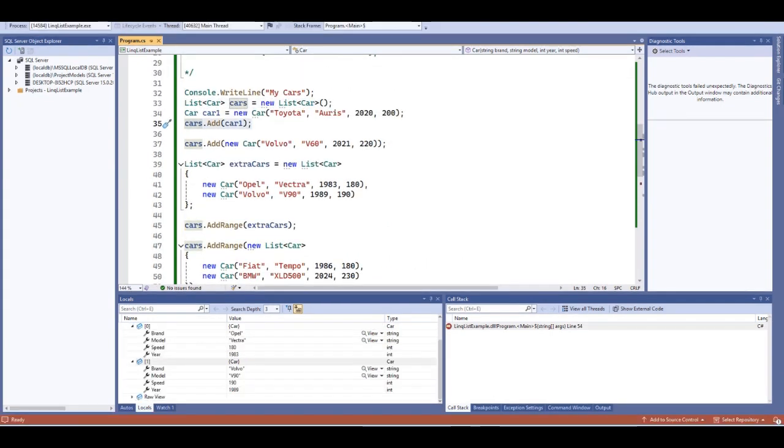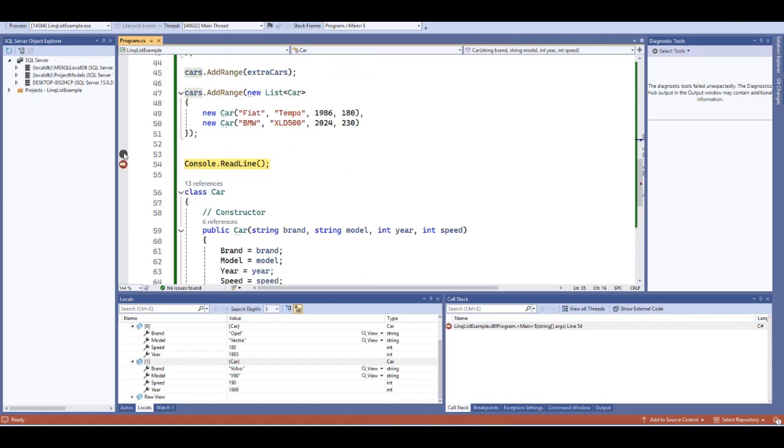Now I am going to use the LINQ methods here. First, I would like to find the highest speed, for example, in my code.